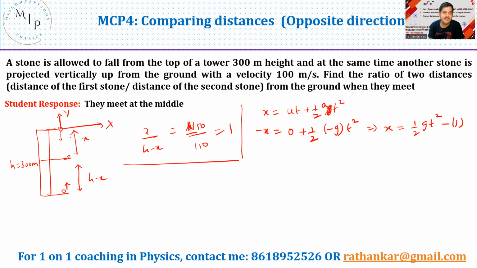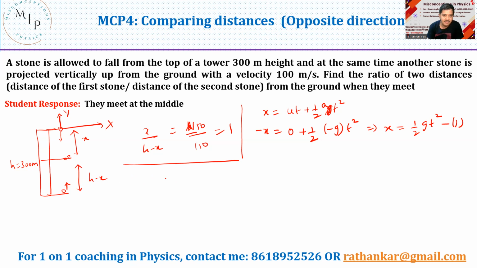We have only analyzed the motion of the particle when the particle has started from here and starts to come down. We have analyzed this part. Now, let us look at this part, the upward motion. As I suggested, anything that goes upwards is positive and anything that comes downwards, we are measuring it as negative. So now if the total distance is h over here, and this distance is x, this distance should be h minus x. In the earlier example, the student had thought that x should be equal to h minus x, which is not true. Let us see why it is not true, because unless I prove it, I will not be able to claim that.